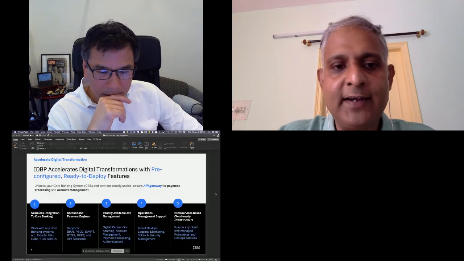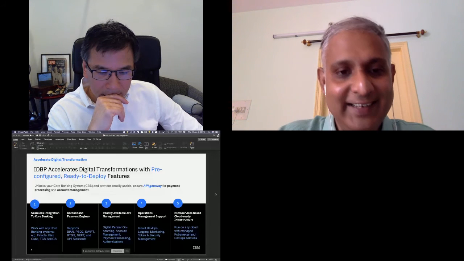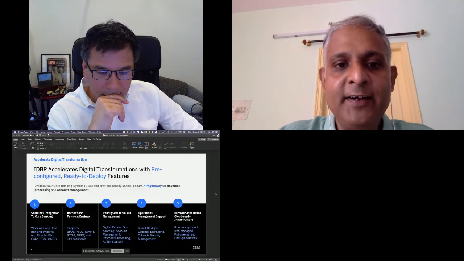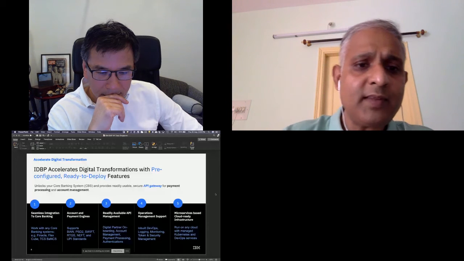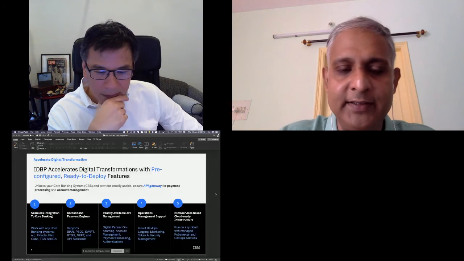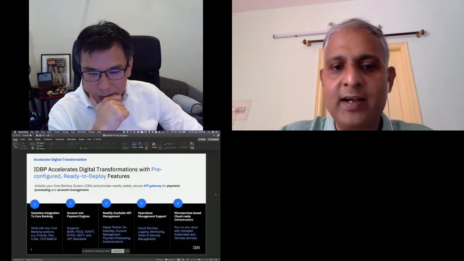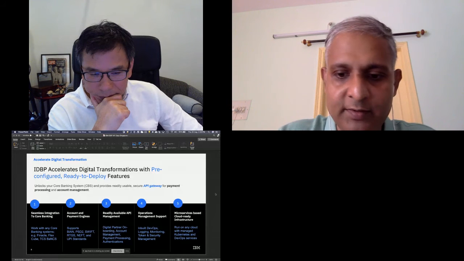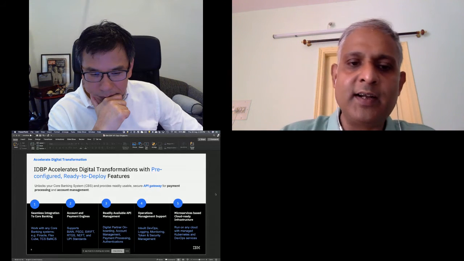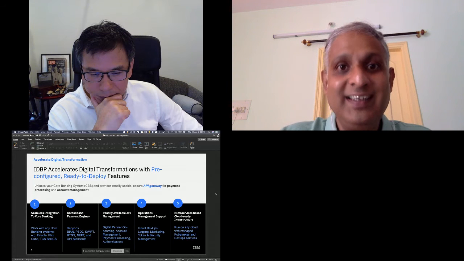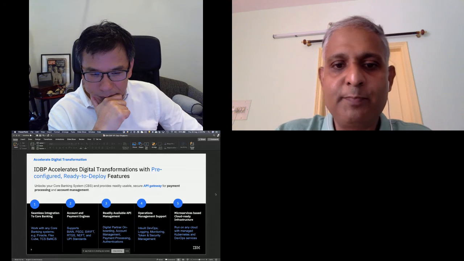And what it does is that on top of a core banking system, it creates a set of enterprise API layers. And these API layers are channel agnostic APIs for payments, accounts, or any other banking functionalities which are required for retail or corporate banking aspects. The second is the payments and account engines, which are again ready to use payments and accounts platforms.